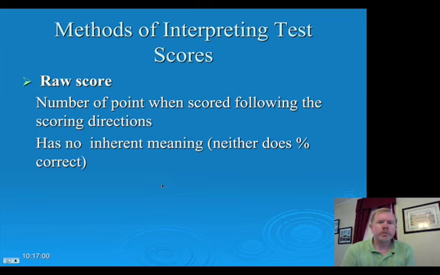As students, we became so accustomed to the idea of getting a certain percent grade because all of our grades were contextualized into the idea that 90% or 92% was an A, getting 70% was bad. All of that is completely arbitrary, and I would encourage you as teachers, especially those of you that are currently practicing teachers, to stop and reflect on the arbitrary nature of the percentage scale for which we assign particular letter grades. Right, we're going to come back to this more, but there is no inherent meaning in the percent correct or the raw score.